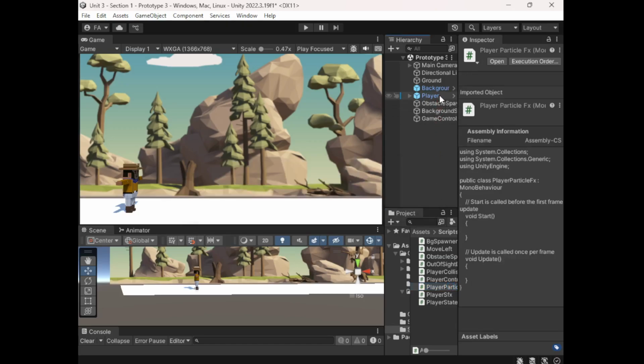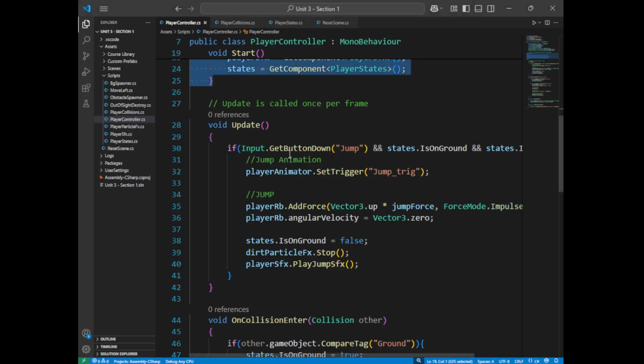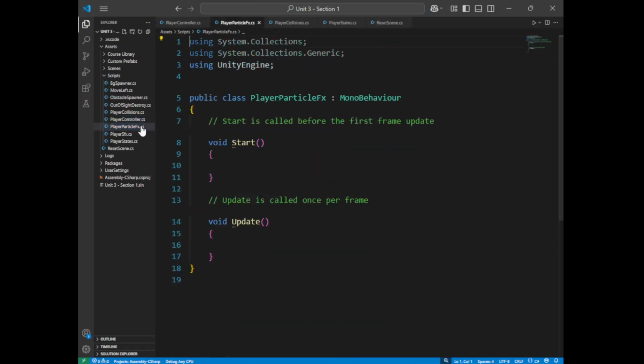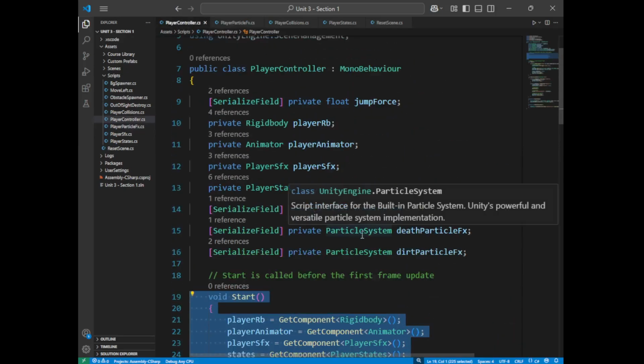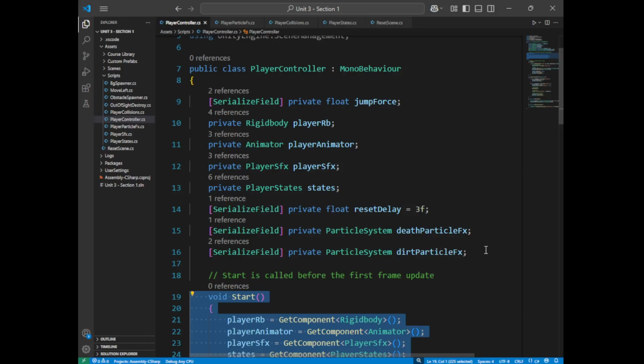So we're separating this para easier siya later to work on. No, it looks scary because multiple scripts, but it is actually easier to manage later on because if you want to change particle effects, for example, you just look at the particle effects script. If you want to edit the movement, then you're just going to go to the controller.